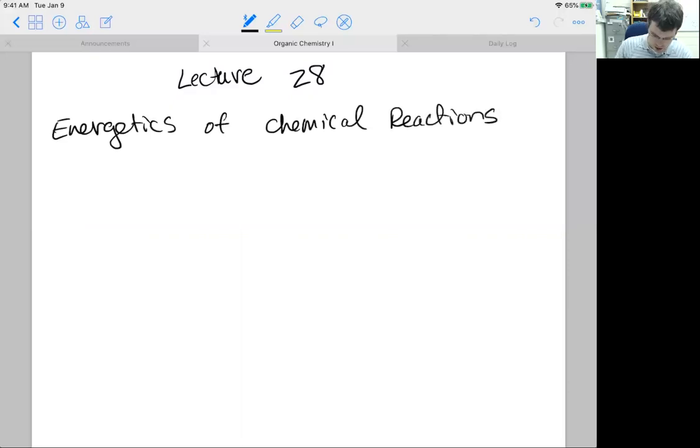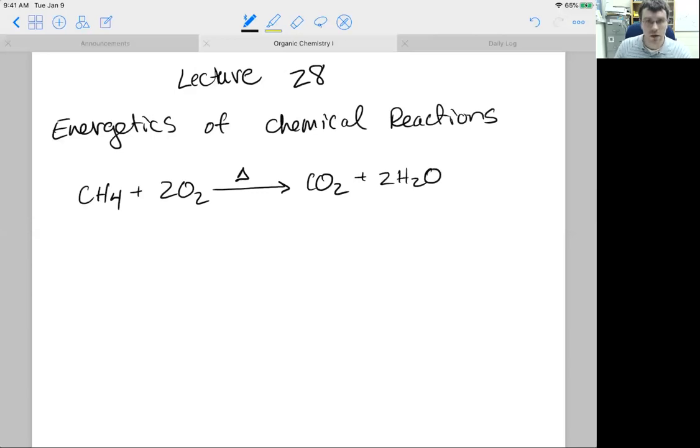So a combustion reaction, if we keep it simple in terms of balancing, let's say we've got methane, and I'm just going to go ahead and balance this for us. We're going to mix methane and oxygen, add some heat or ignition source to get this reaction going. And I believe we have an atomically balanced chemical reaction in this case.